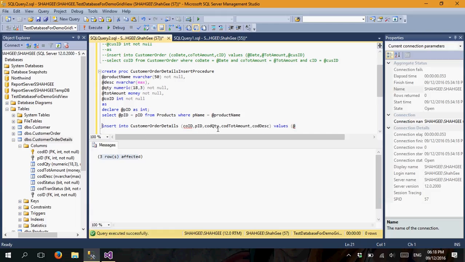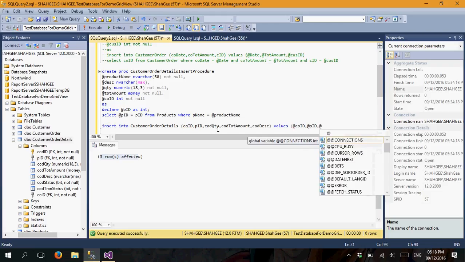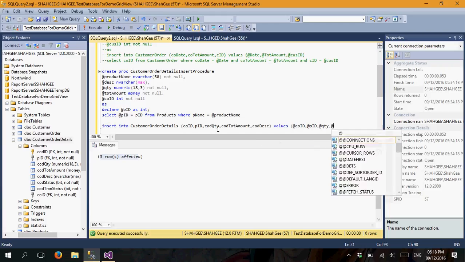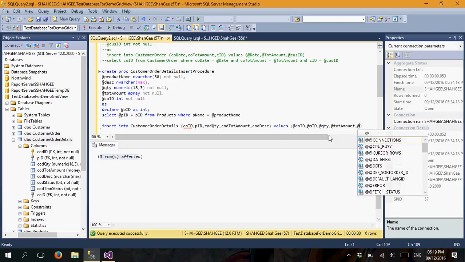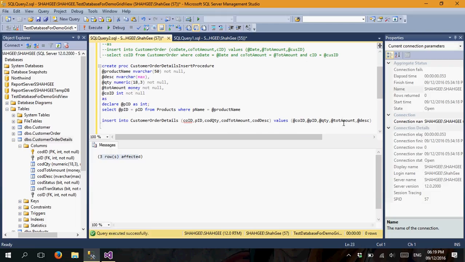Now here it is, @COID, comma @PID, comma @CO quantity, the total amount, and we are done with the description. So now we are done with the stored procedures. Let's check it out.